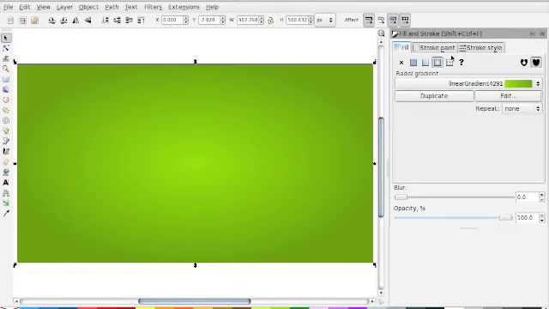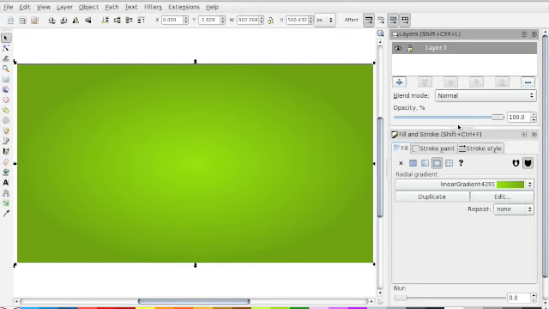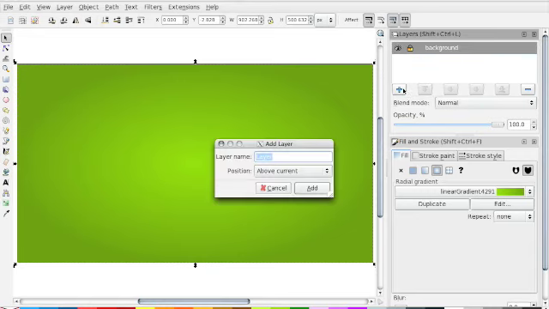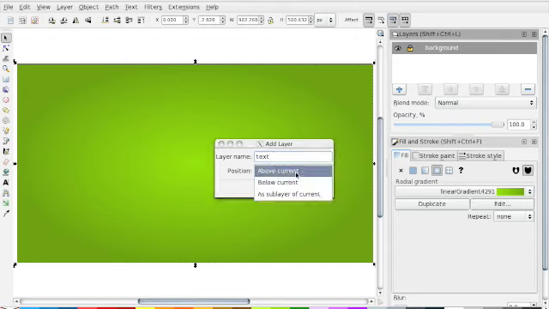Next, we're going to open up your layers dialog. Control Shift L will get you there. It's a shortcut. And just name this layer background. And I'm going to go ahead and lock the layer and create a new layer. Control Shift plus N and name that text or whatever you'd like. And you want to make sure you have it above the current layer. You don't want it below it because it'll be hidden beneath our background.